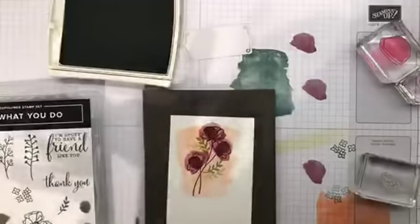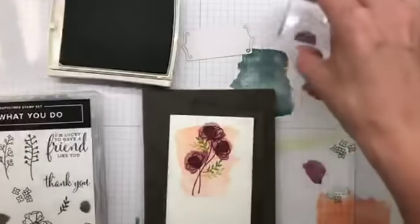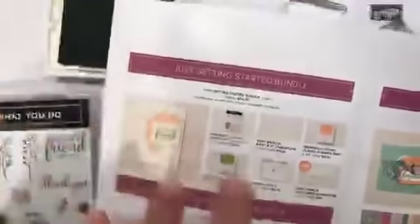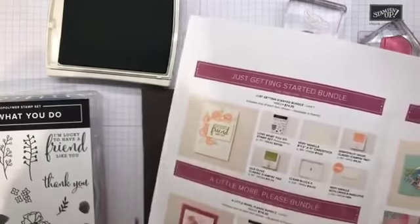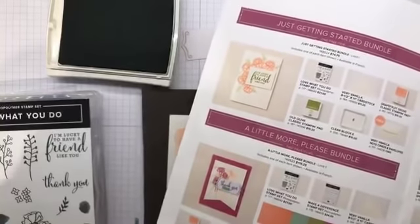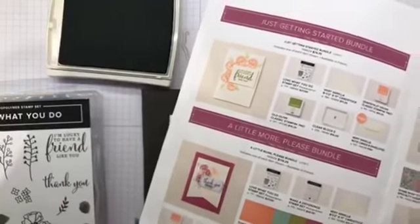A little bit of this is going to get covered up so it doesn't really matter. Make sure I don't have ink on my fingers — I'm really good at that. Now, in the kit there are different levels. The 'A Little More Please' bundle — seriously, if you're going to start anywhere, get that one. Each kit has freebies: the 'Just Getting Started' bundle gets you very vanilla note cards and envelopes free — items total $74-$75 but you get the note cards free. The 'A Little More Please' bundle has two stamp sets and you get very vanilla envelopes, the big envelopes, and the Share What You Love embellishment kit for free.